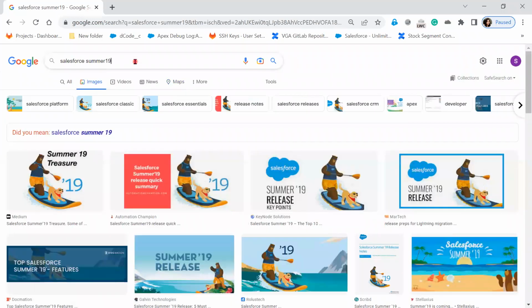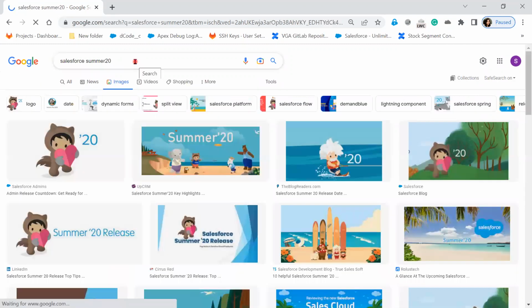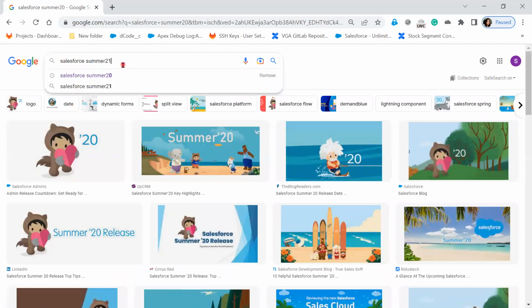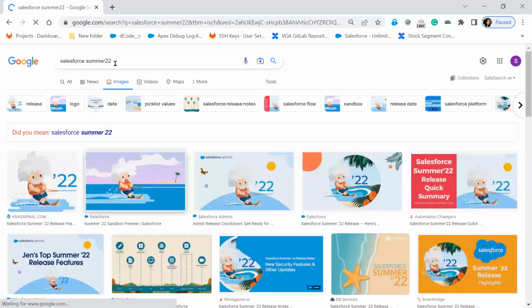You will see those kinds of things in the symbol along with the Cody. Now, summer 20 is a different release with a different icon, and summer 21 is different too. This is also a beach. You have this one, summer 22.